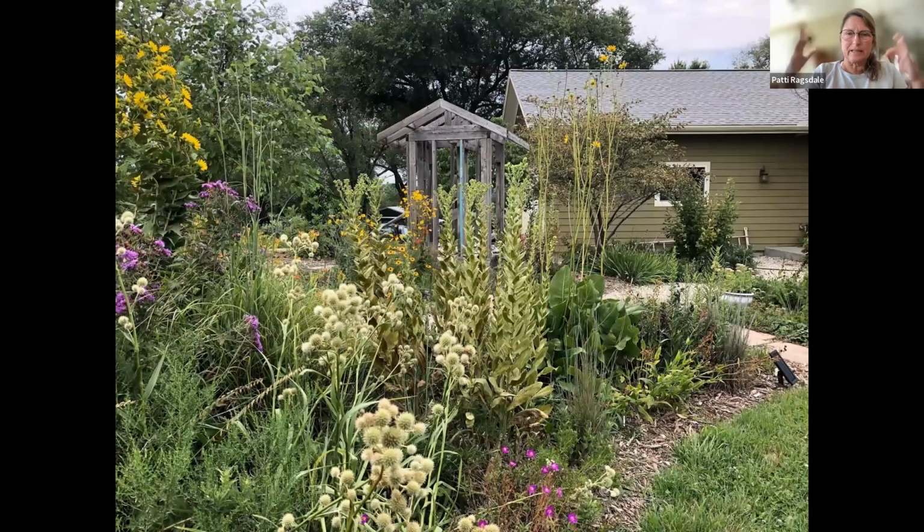And this is what happens later in the year. You get these big plants, and that's a good thing. You want some height because that's kind of fun, but later in the season, things just get so dramatic in these gardens because they're big. And a lot of people ask me about how to keep those things from flopping. Well, some years you can really get a lot of flopping in these tall plants, especially in a windy habitat. And we use clipping a lot of times. So the gardens change throughout the season, and we concentrate on really kind of that diversity aspect of it, and making sure these taller plants are not right on the edge of our garden so that they're not going to interfere with people.